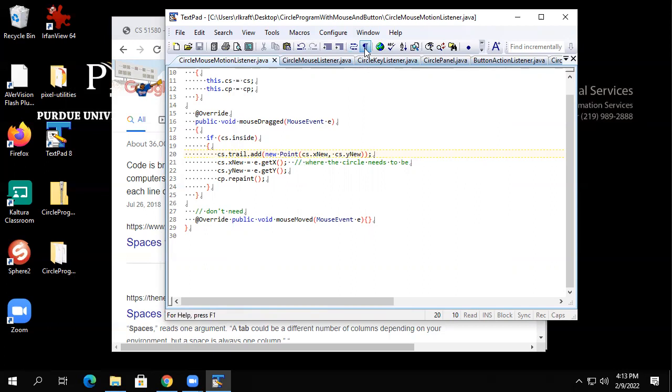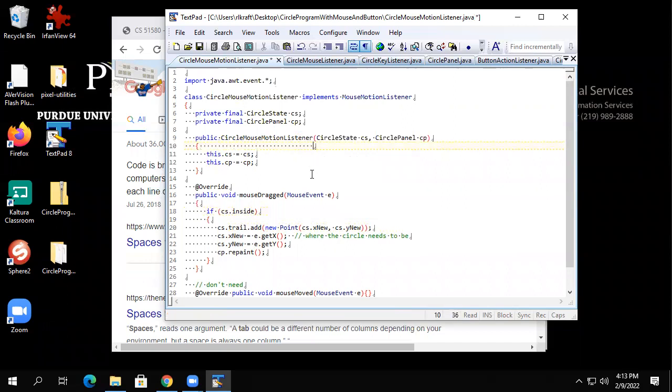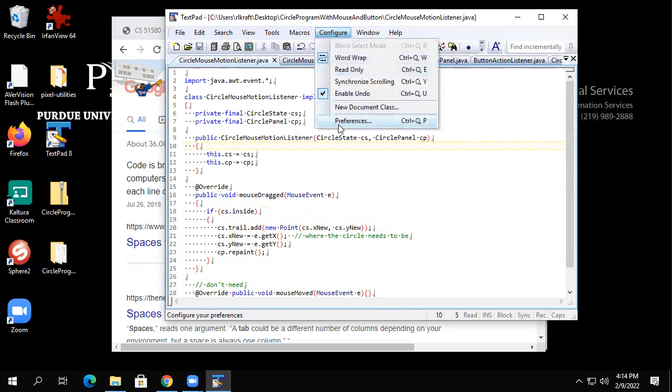Just real quick, where are my spaces? Where are my tabs? Where are my new lines? They know from experience that you want to know, for example, when there's something like this. It might really matter to me to know that there's a whole bunch of extra spaces. Oh, that's another thing. This is called trailing spaces. TextPad removes them for you, but you can configure that.